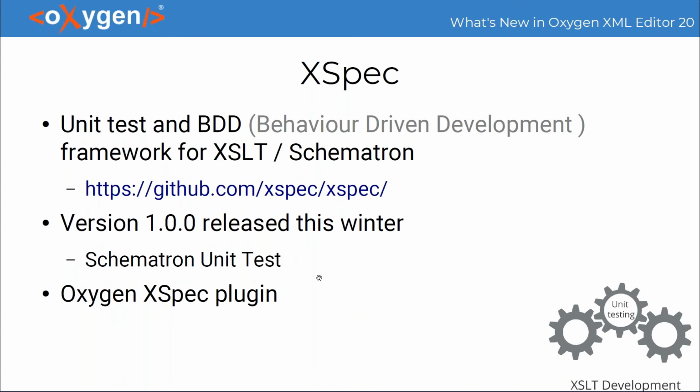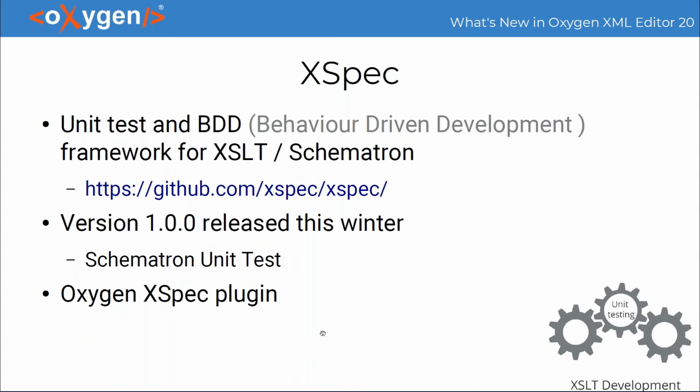And because we think that writing unit tests for your style sheets, for your schematrons, is a good practice, we wanted to encourage people to write such unit tests. And we've done that by offering a built-in support for XSpec into Oxygen, but we've also created an XSpec plugin. So let me show you what this plugin brings.